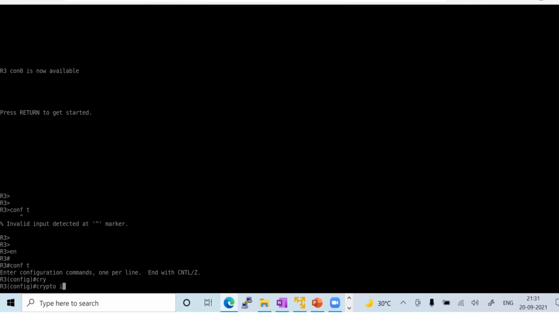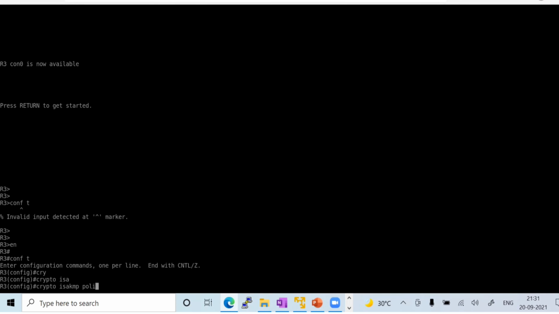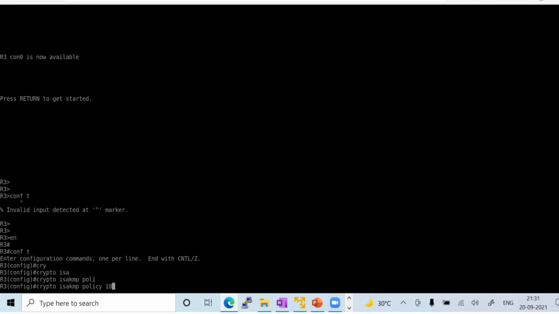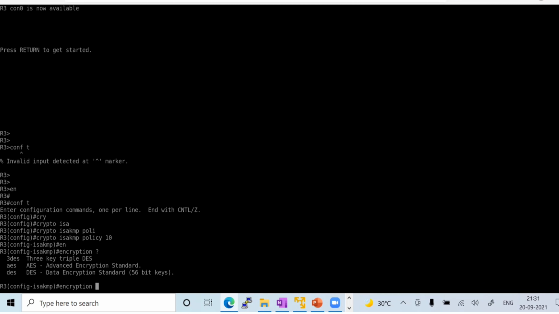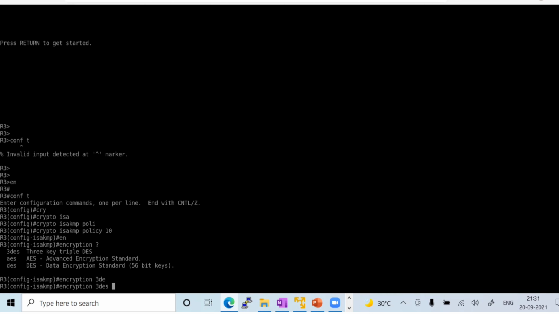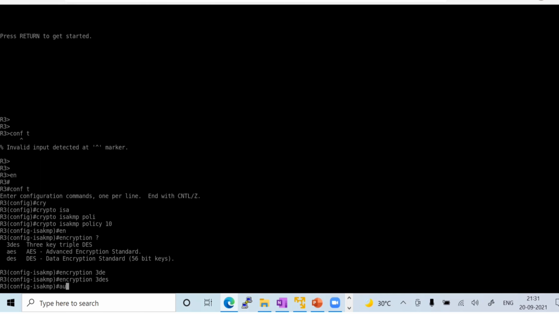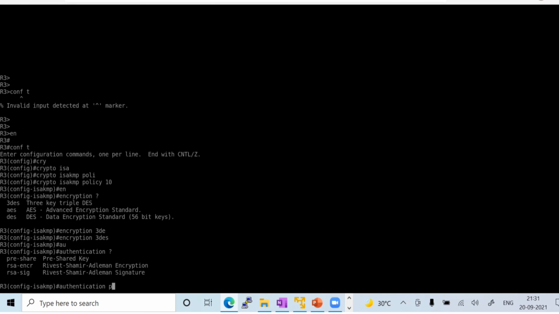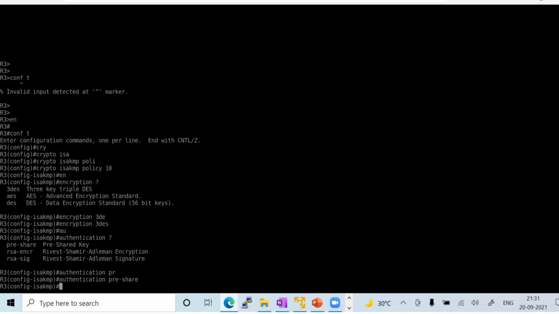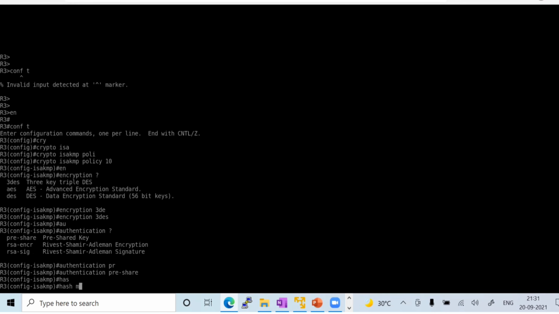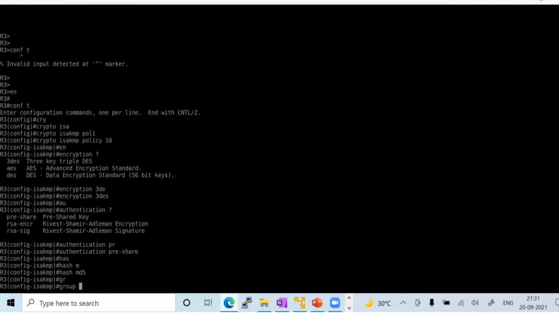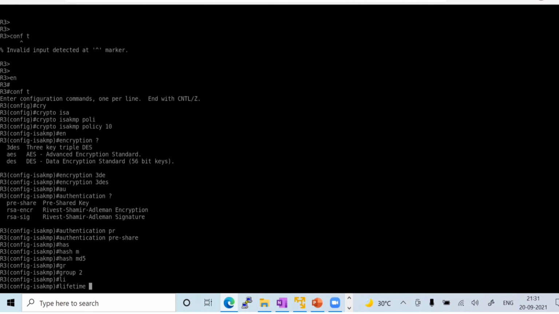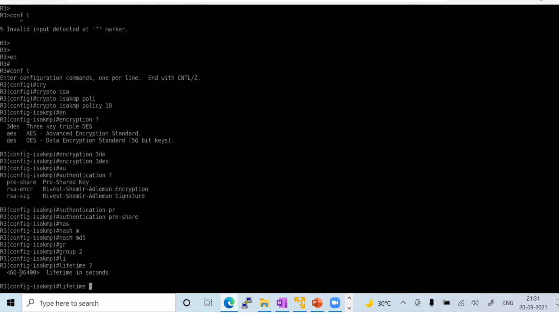So crypto ISAKMP policy 10, encryption, like what we have taken, 3DES, right? Authentication, we have taken pre-share. Hash, we have taken MD5, and group, we have taken 2. Lifetime, we have taken the default one, right?